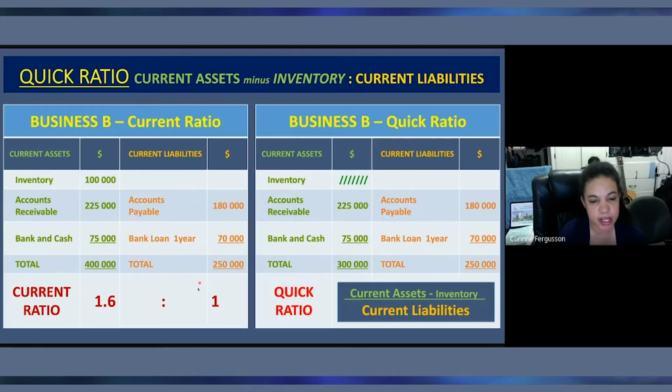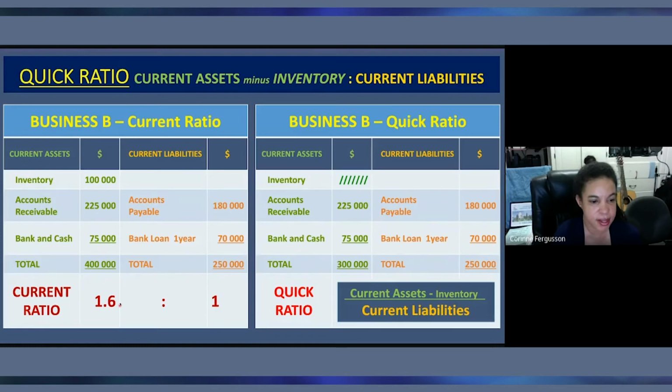And next thing, this must always be 1. You cannot have 8:5 or something like that. That is not how the ratio is expressed. It is always expressed x to 1. So you divide this, you get an answer, and then you put to 1. Always. I do not want to see any other number here but 1.